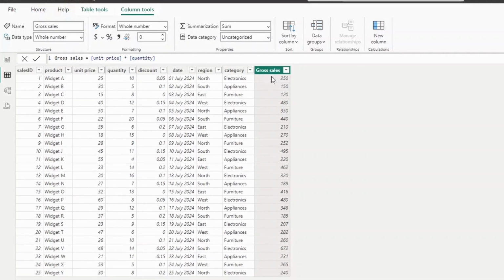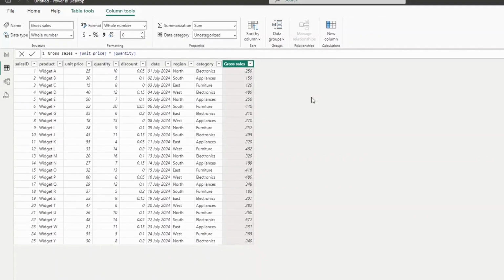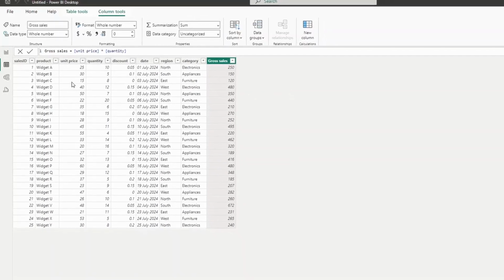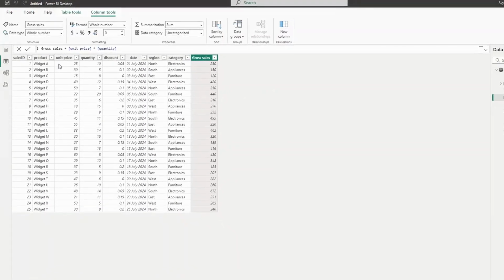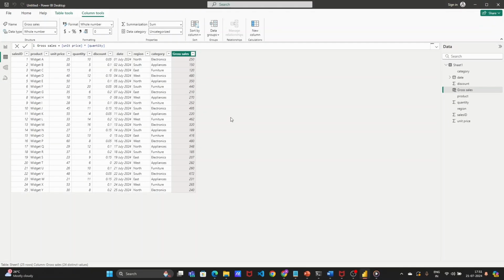Now we have created the calculated column. When we went through the definitions, it said that it is a row by row calculation. Now you can see that it has been calculated based on the row, and that particular column will be added to the data model. So you can also see the particular column here. Along with that, it has also been added in the data, and the calculated column will be shown with this particular icon.